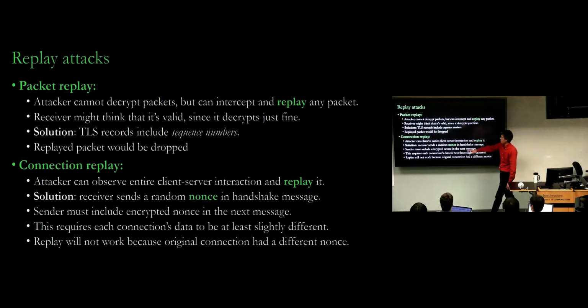So a solution to this problem is for the receiver and sender to send a random nonce, which is like a random number, in the handshake. And the person receiving that nonce has to include an encrypted version of that nonce in the response. So basically every client-server interaction is forced to be different, because just because I observed the last interaction between client and server, the next time around it will never play out the same way, because the server and the client will both generate different random numbers in the second step of the handshake.